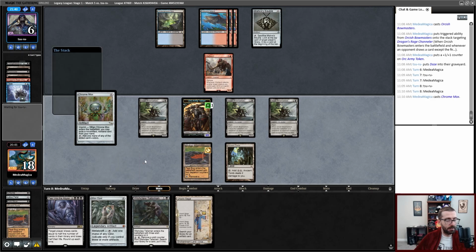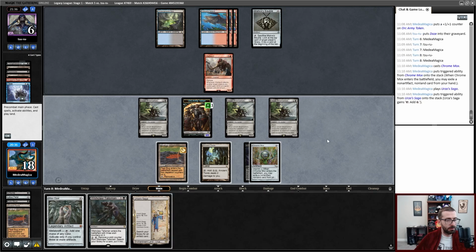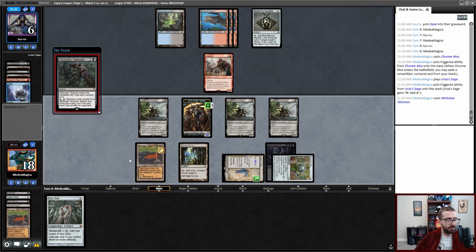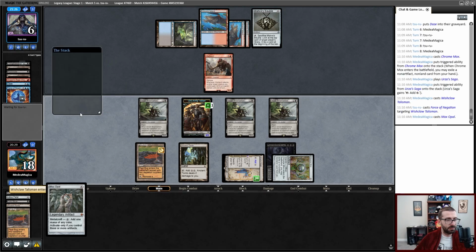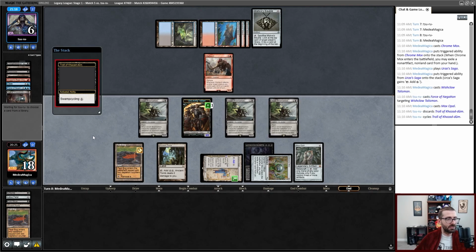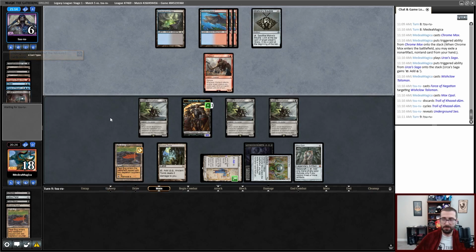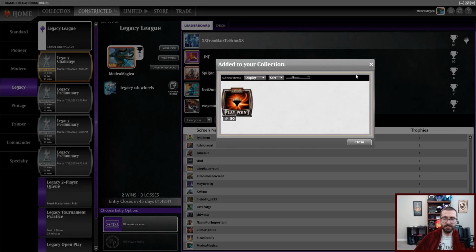So now I will Chrome Mox, imprint Peer, play Urza's Saga, cast Wishclaw Talisman. Yeah, Force of Negation's totally reasonable. I am fully planning on just winning this game with Urza's Saga at this point. Swamp Cycling, that is notably not drawing a card. Opponent cannot reanimate that, they will die. And my opponent has conceded. We end up with a 2-3 finish here.